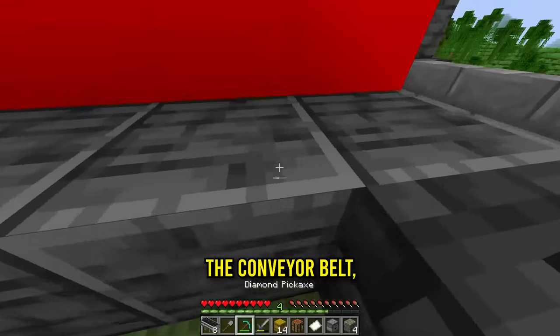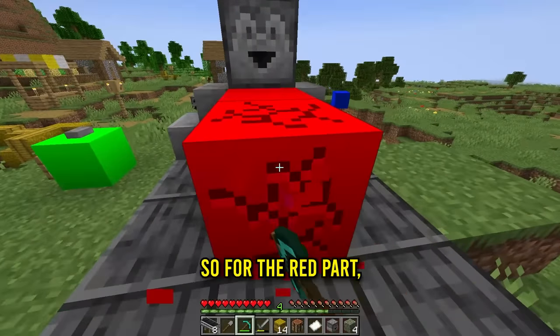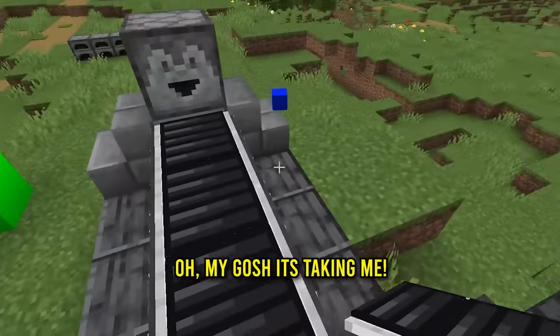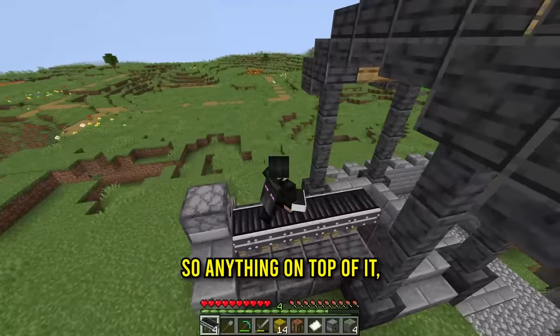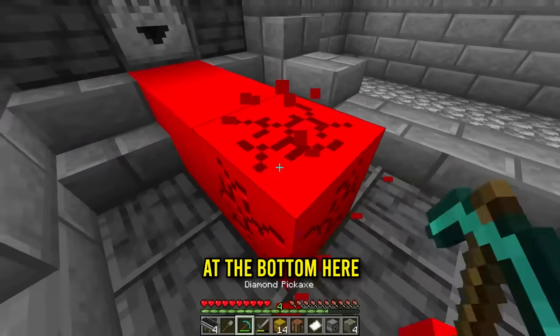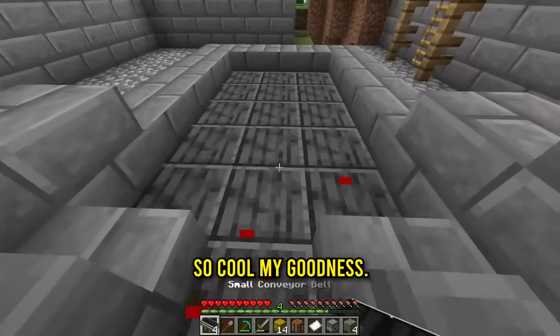And now onto the conveyor belt, which is gonna be the red part. So for the red part, I think I just put it like this. Oh, it's straight up a conveyor belt. That's sick. Oh my gosh, it's taking me. Okay, hold on. So anything on top of it slides. Oh gosh, okay. And of course it comes out at the bottom here because it's a full-on shredder. And this is gonna be so cool, my goodness.